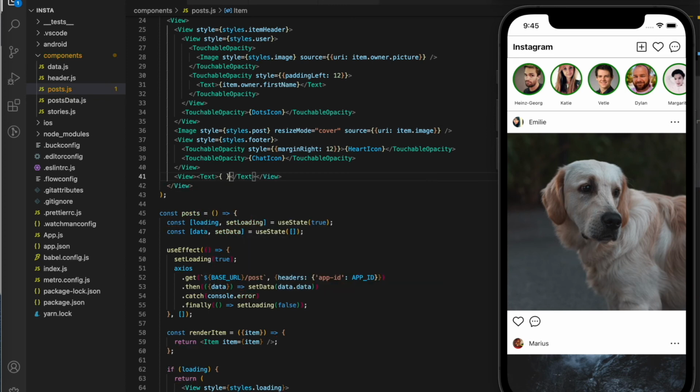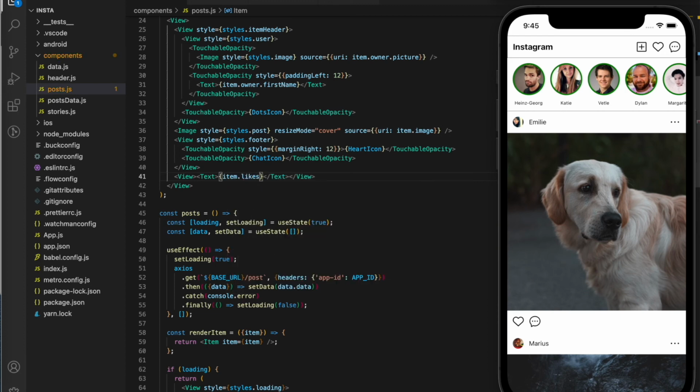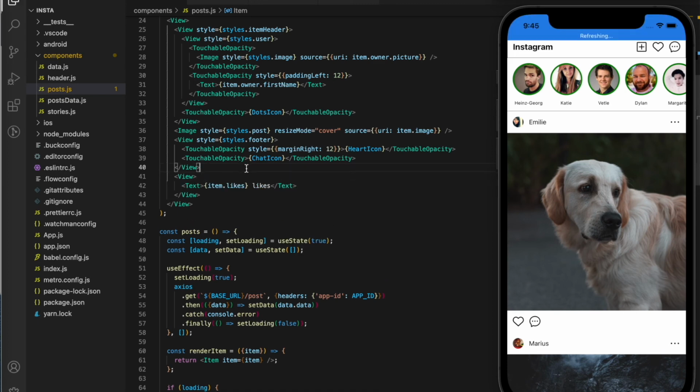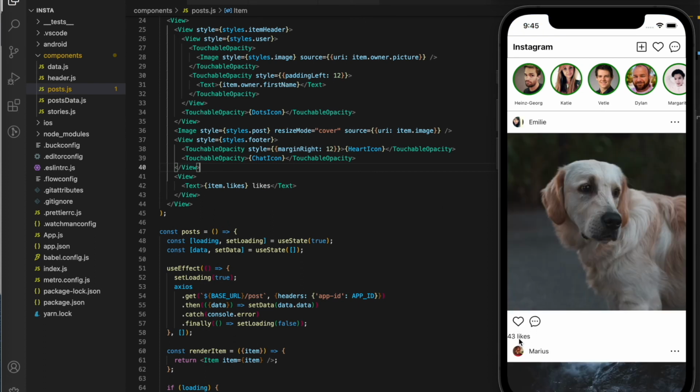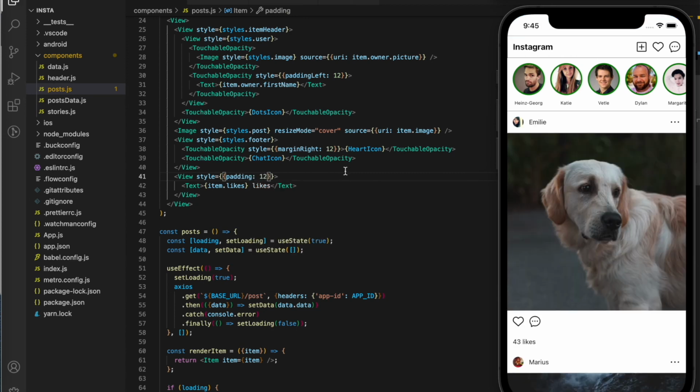Let's add our likes number. This will render our likes number from the data that came from the backend, and right after it we write likes. As you can see, we have 43 likes. Also we need to give it padding, and we'll give the same number, 12. Now the likes and the icons start from the same place, also the image of the header of the post.